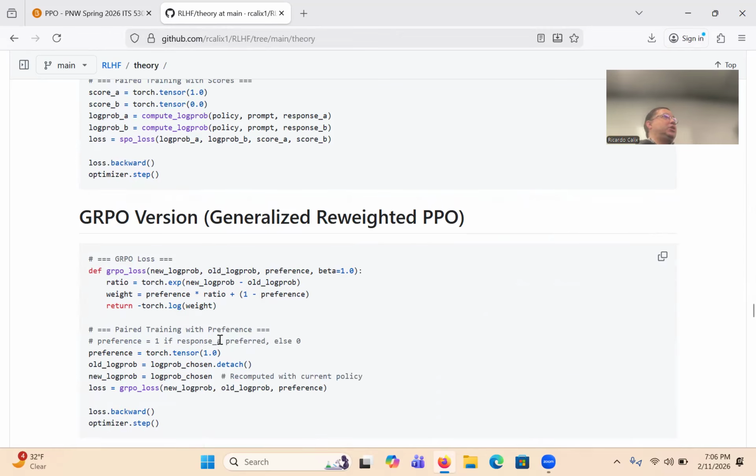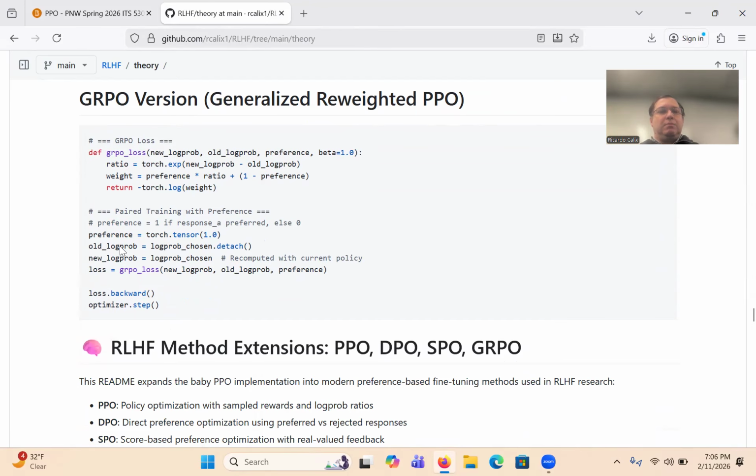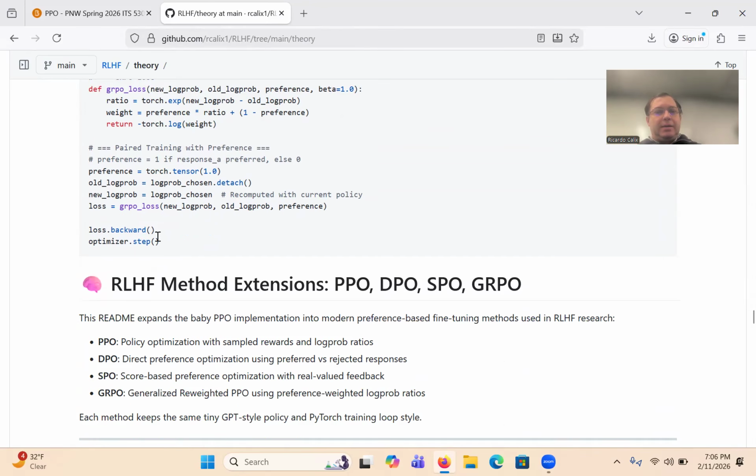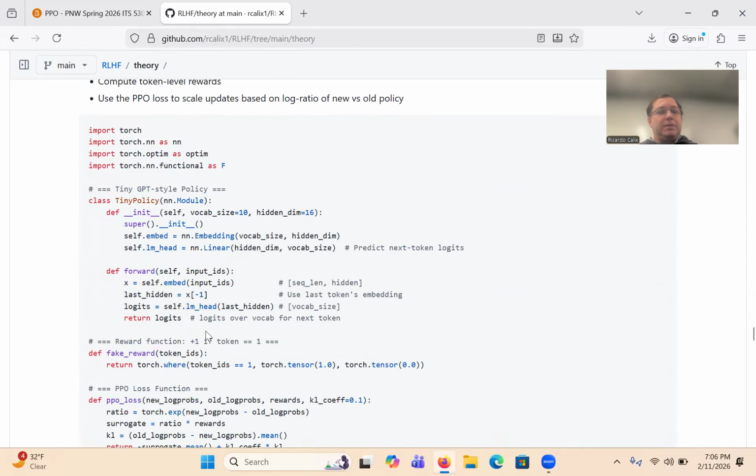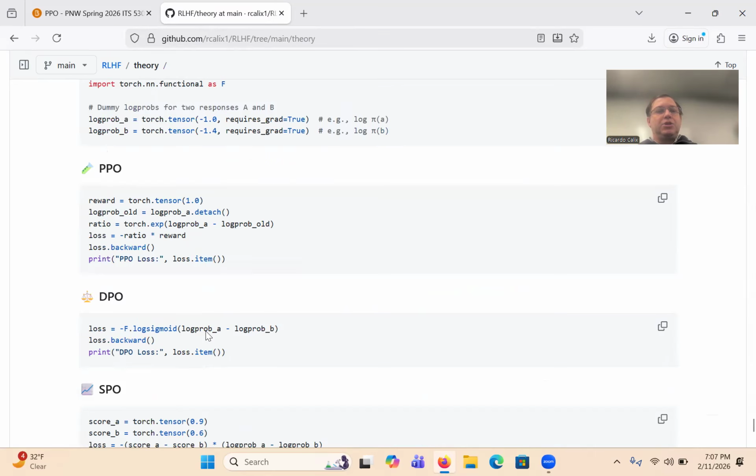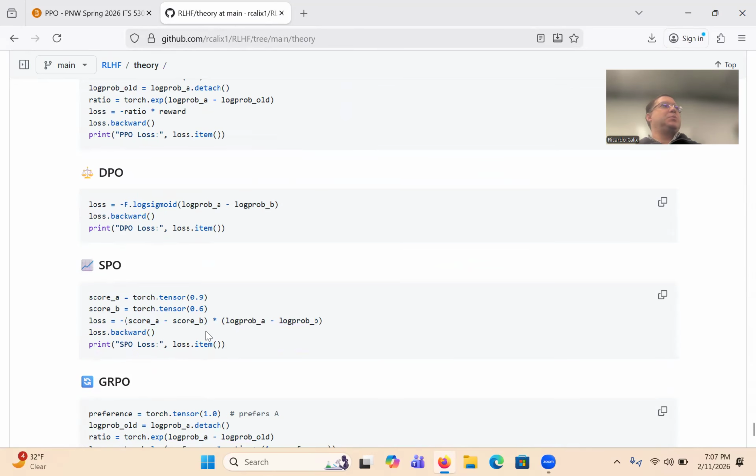And then there's GRPO. This is generalized reweighted PPO. This is the one proposed by the DeepSeek paper, and that came out like in the last 2 years, I believe, state of the art. And I think you saw in TRL they've now added it, right? So this had something to do with an average reward. I haven't read this paper in a while, so we'll come back to that topic. All right, make sense? These are kind of my notes at this point.